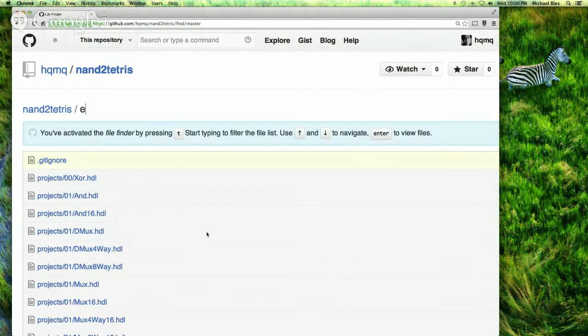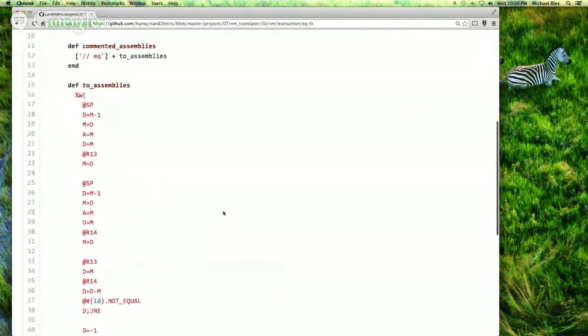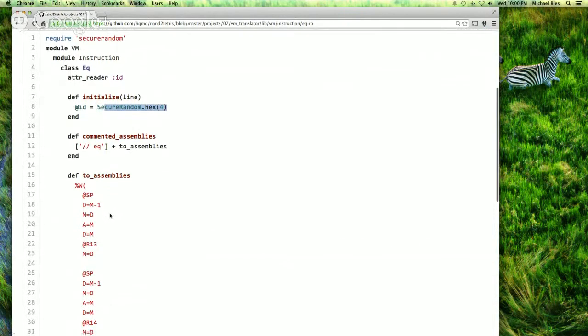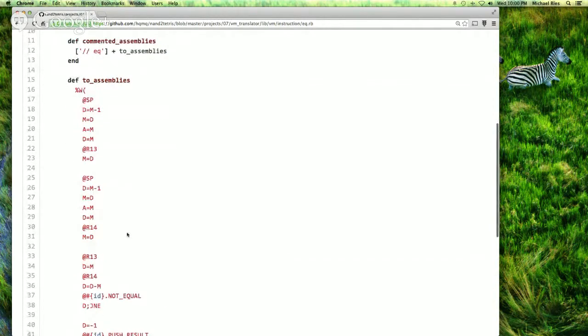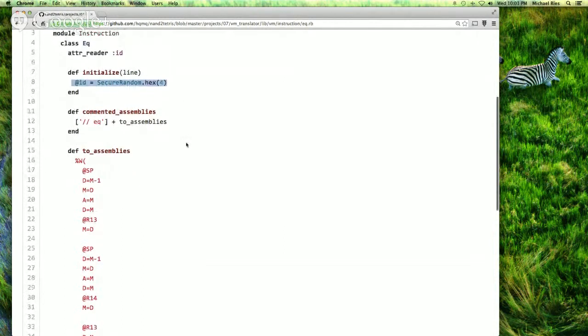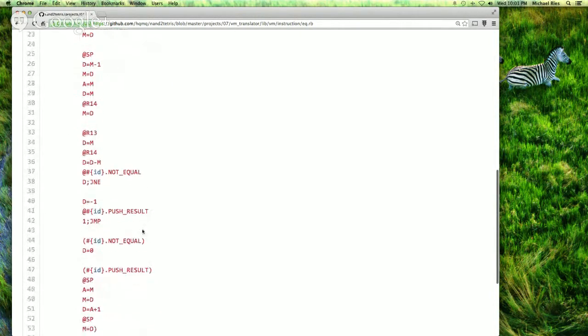And to your point, for the equals operator I ended up following basically the same path, except since each one of these only knows about its own lines, I just, oh, this is so embarrassing, I just generate some secure random data. That's legit. So I give each one of these equal operators a random address, and since I know that in the assembly step each one just gets translated down to an address anyway, I don't pay a performance penalty for giving them longer names. So I figured it's random enough, they don't collide, so I'll go with it.